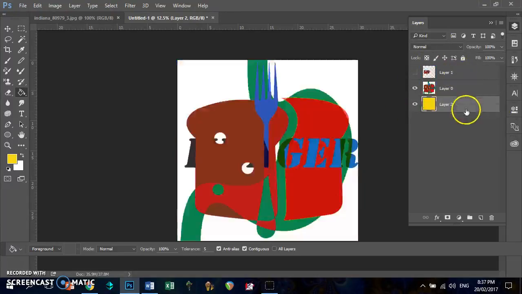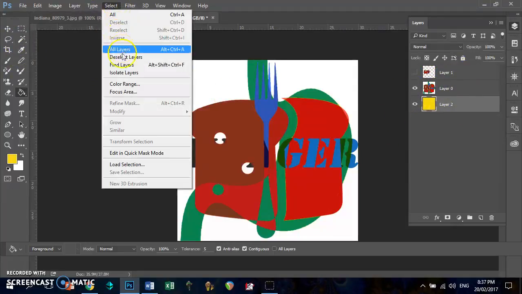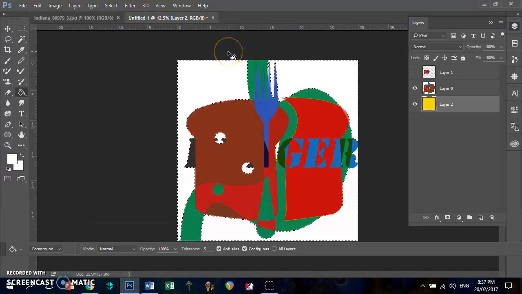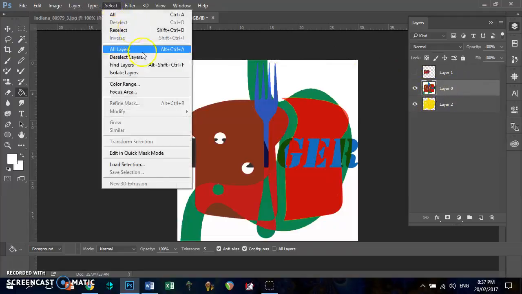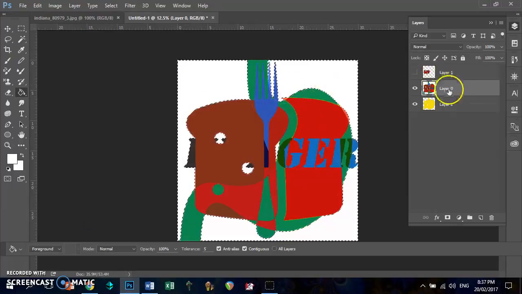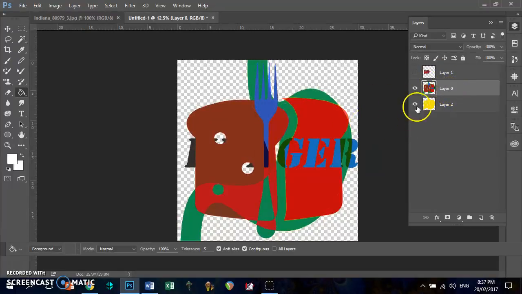and put it beneath everything else, and then get rid of the white, which is easily done by going select color range, choosing all the white, and then cutting that out. Oops, sorry, I'll try that again. Choose the white and choose everything on this layer, and then remove that to have the yellow come beneath.